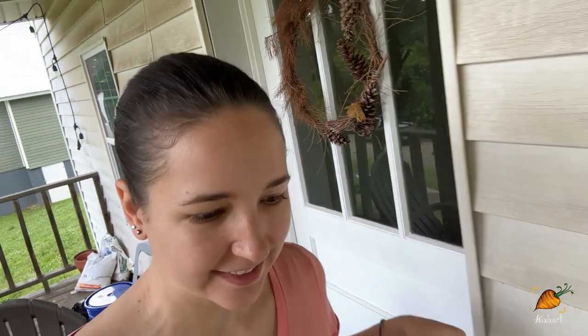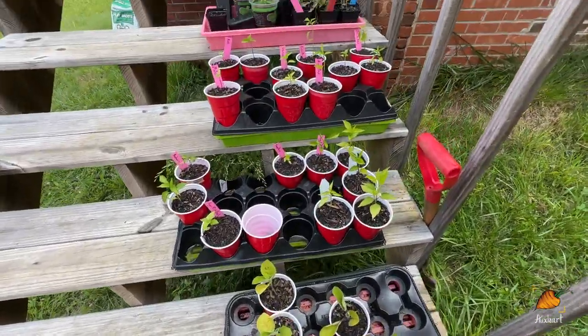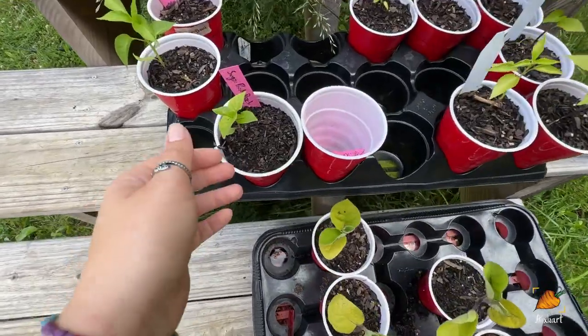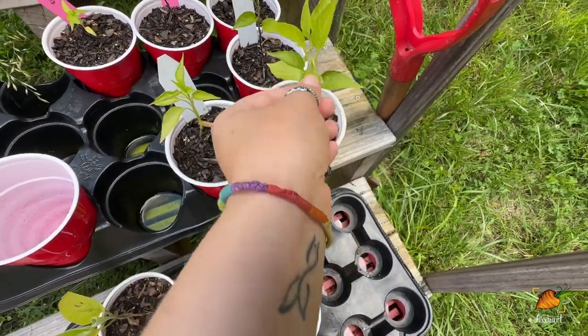Good morning guys. It is a little chilly out here but we are still going to get some garden work done and I am going to give you a tour. Look at all these sad seedlings I have left over. I've been trying to give them away to my friends but everybody seems full up on seedlings, so they're just kind of slowly dying here because I don't have the heart to kill them — but with some of these it looks like I might actually need them, and we'll get to that later in the tour.